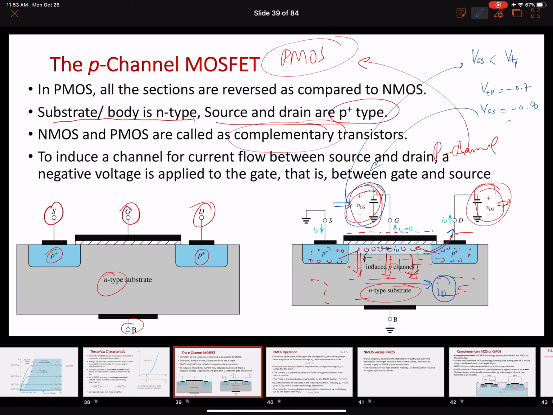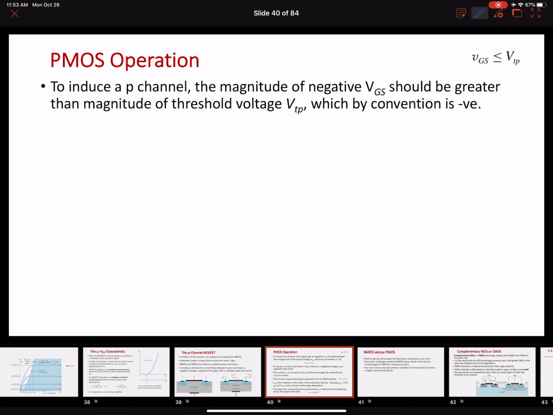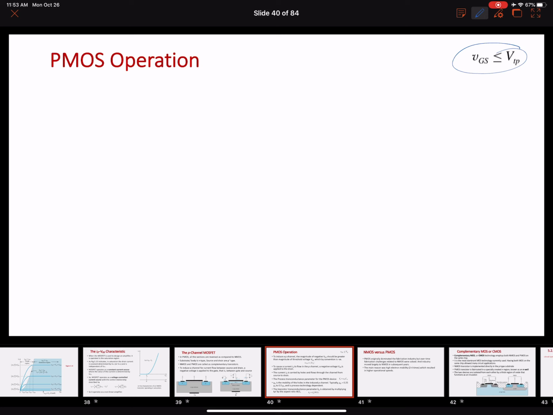Or in simple words, just to make things more compatible with the equations and more similar to the NMOS in terms of equations, and to stop this confusion of the negative signs, we are going to use the modulus, the magnitude of these voltages. And so when we do that, we will see that the mod of the gate to source voltage should be greater than the threshold voltage, so that our overall concept is the same, and we are just using the modulus values. Okay, so our gate to source voltage should be less than the threshold voltage, because our threshold voltage is now negative.